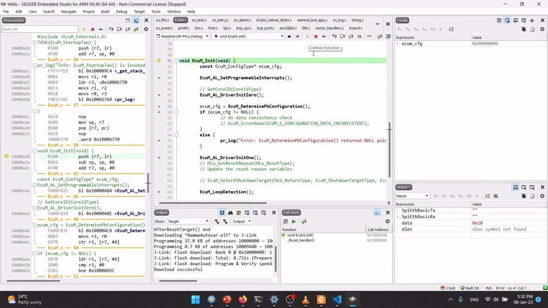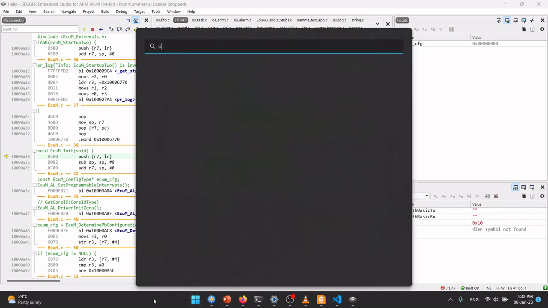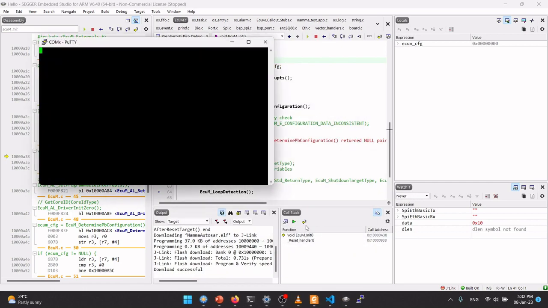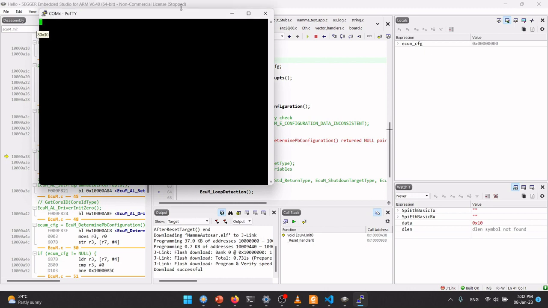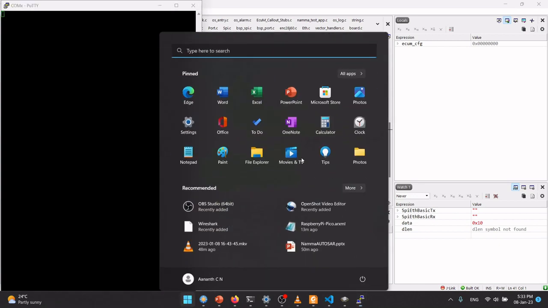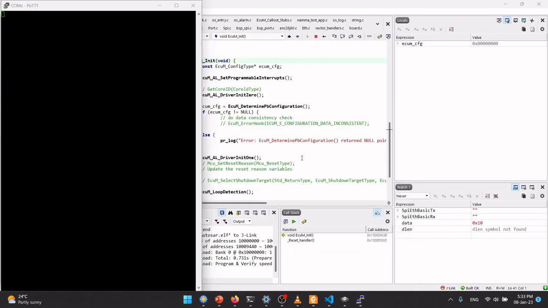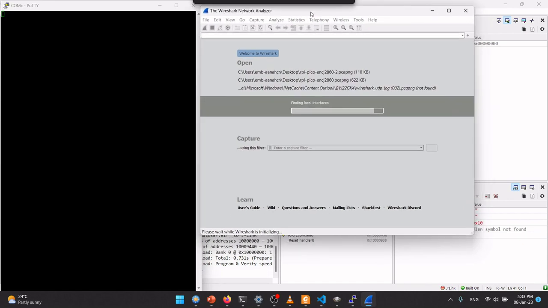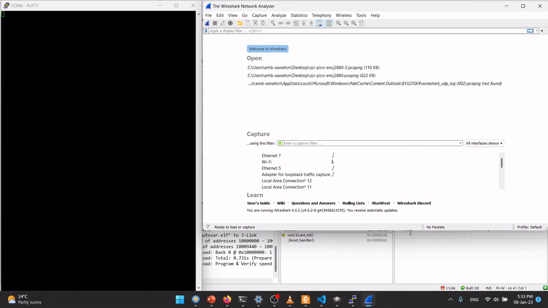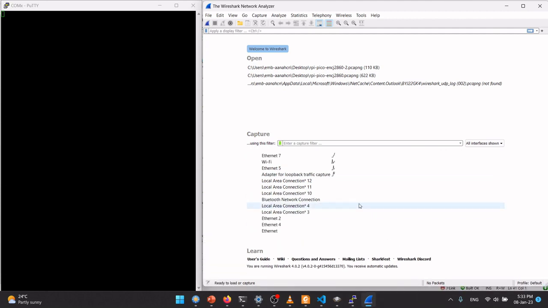It is flashing it again. All you need to do is just say go. But before saying go, I wanted to ensure that PuTTY is there. I want to connect to PuTTY since I have the J-Link debug cable connected, as I showed you earlier. I also wanted to show you Wireshark, to show what I am doing.